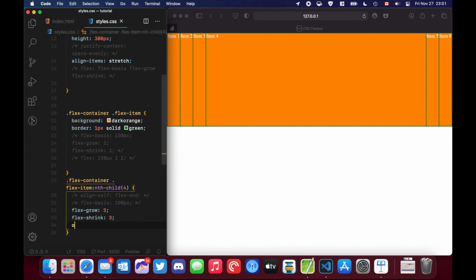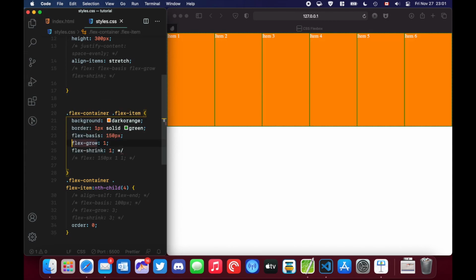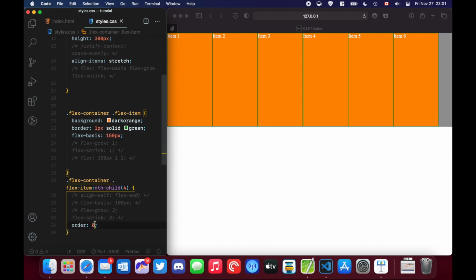And finally, we talk about order. Let's say you want to arrange the order of one particular flex item, we'll use the order attribute. Its default value is 0, whereby it won't change the order at all. It goes with our original HTML code order. But let's say we want to put item 4 at the back of this lineup, so we change the order to 1. And you guessed it, if you want it to be at the beginning of the lineup, just change it to -1.